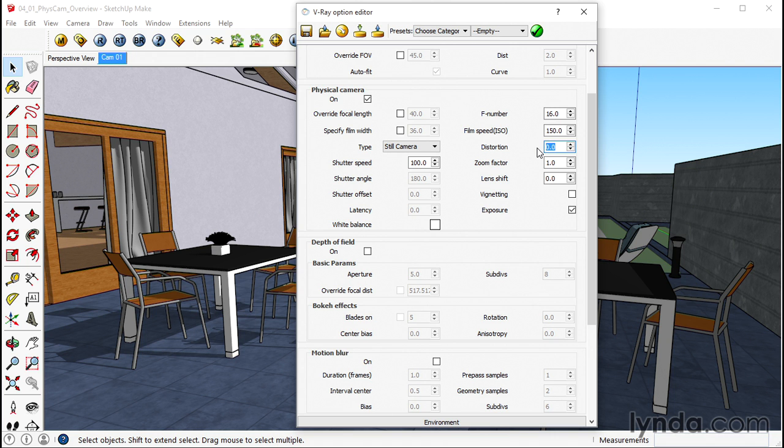As you can see then, the physical camera definitely offers a genuinely photographic approach to rendering in V-Ray, offering lots of control over the entire process. Indeed, having the ability to take real-world photography experience and apply that to our work in a 3D rendering package has some clear and obvious benefits, given that anything we learn in real life, even whilst using a modest point-and-shoot or cell phone camera, can be taken and then applied to our work inside of V-Ray.